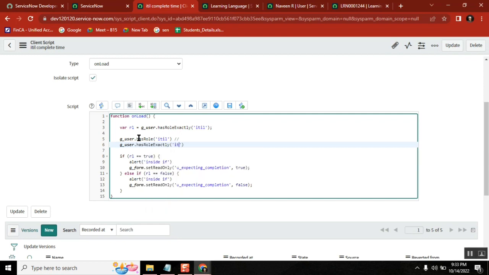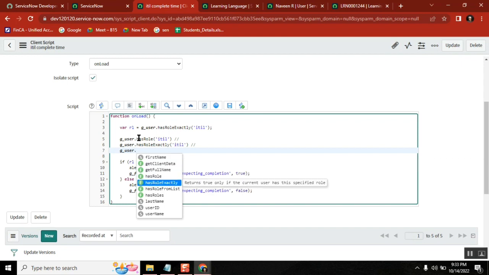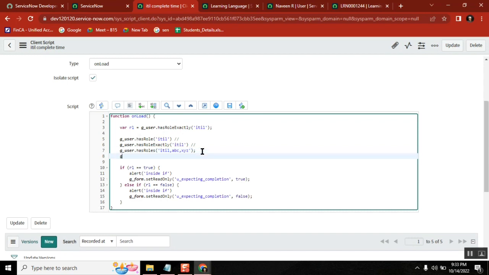I'm specifying only one role, ITIL only. Then g_user has roles from list, has roles, and has roles from list. ABC, and the last one is has roles from list. It's the same thing. Now this is the only thing we need to understand.